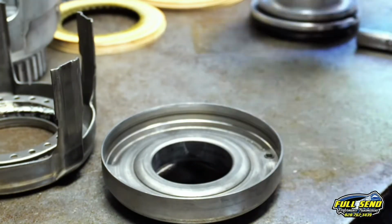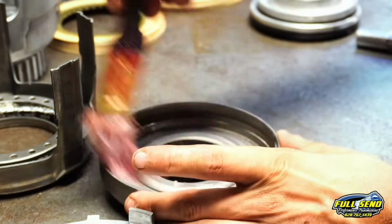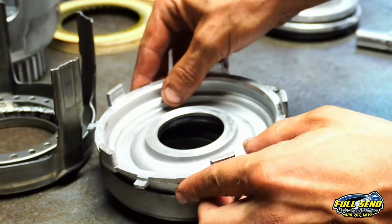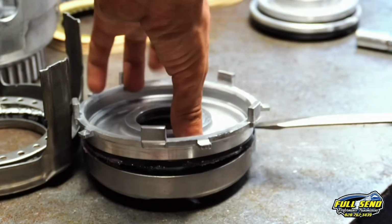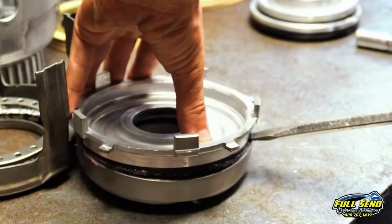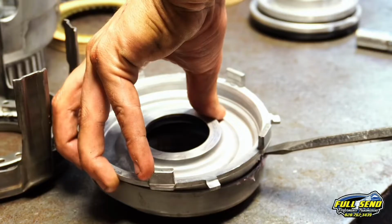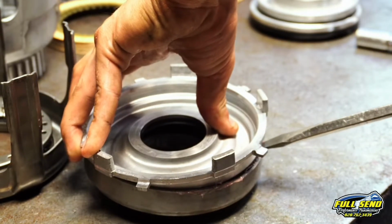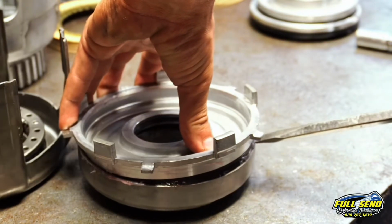This is your housing for your forward piston. And you want to get a little bit of lubrication up in there. And then take your piston and put it in at an angle, and then take your screwdriver and just walk that seal in. And you can do this with a feeler gauge, a real thin feeler gauge. I've found the best success with my Husky screwdriver here. Just walk in both sides, nice and slow.